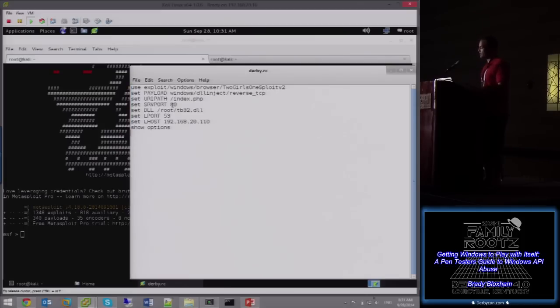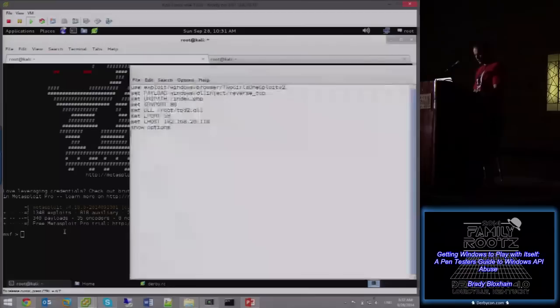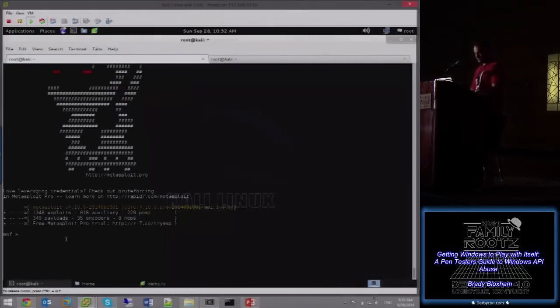Notice for the payload, we're going to use the DLL Inject payload because we want to use Throwback as a payload. We don't want to use Meterpreter. Again, Meterpreter has some egress restrictions, so let's just say you want to get persistence on the box instead of just trying to use Meterpreter. You'll also notice that even though it's a 64-bit system, I use TD32. That's the Throwback DLL, and I did that because there's no 64-bit payload of DLL Inject. And besides that, IE actually runs as a 32-bit process anyway.